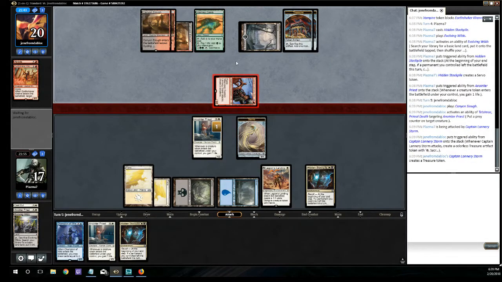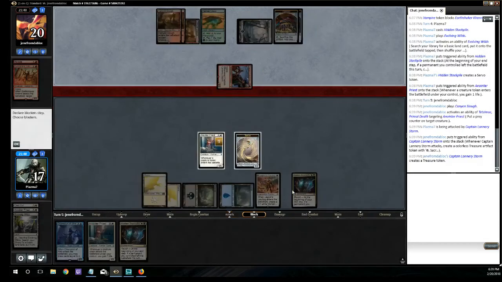Because he's going to slam the dinosaur next turn. We don't get our stockpile triggers. But I think that's okay. So 2, 4, 6, 7.